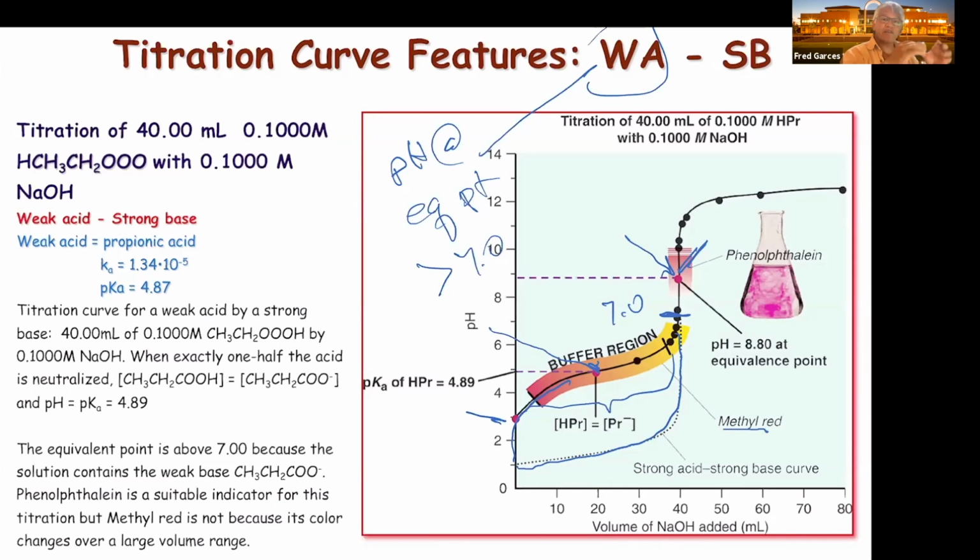On the other hand, if you have an analyte that's a weak base, then what happens at the equivalence point, all that weak base will convert over to its conjugate acid. That conjugate acid will donate its hydrogen to water and generate hydronium. So if you have an analyte that is a weak base, your pH at the equivalence point will be less than 7. If you got a strong acid, strong base, it'll be exactly at 7, at 25 degrees. Okay, so I just want to point that out.